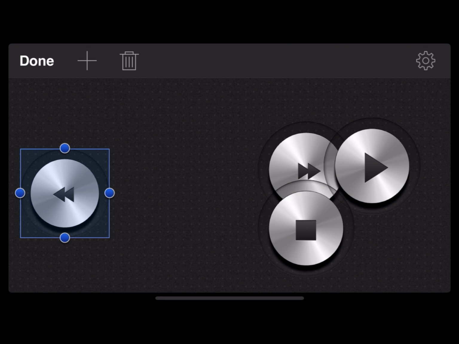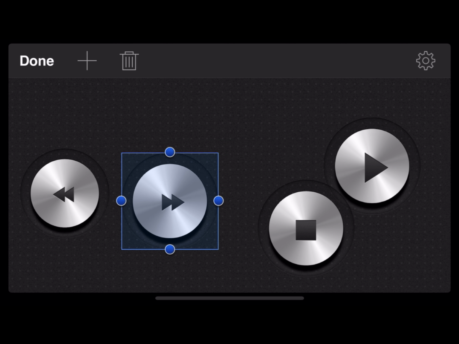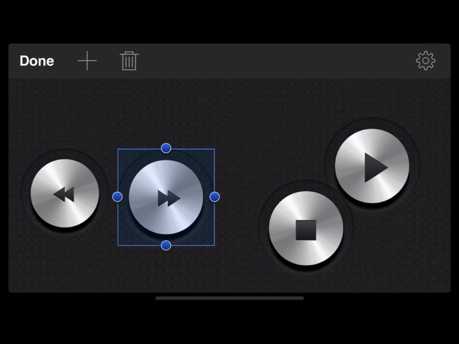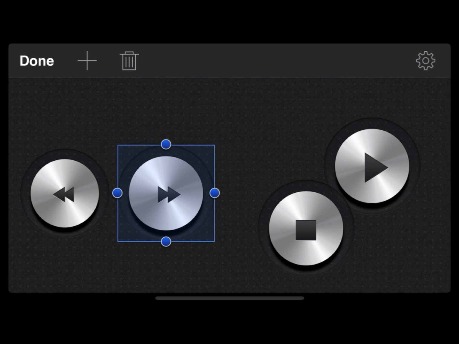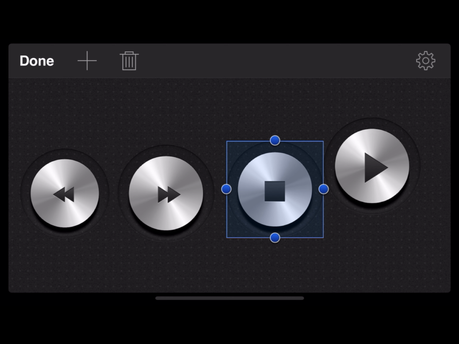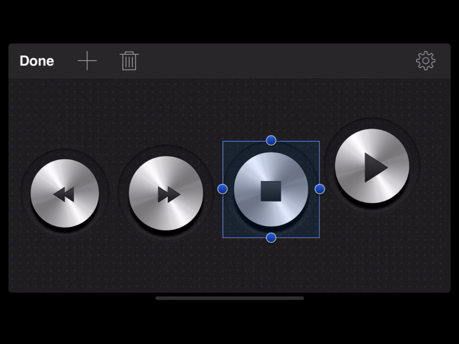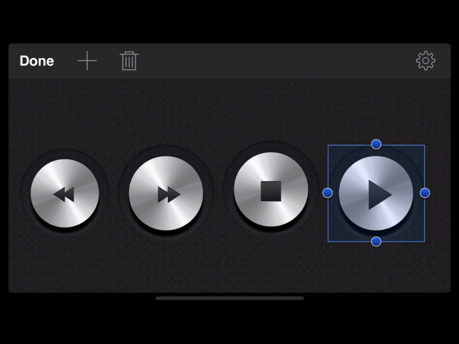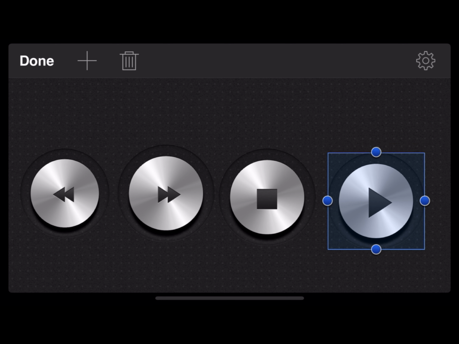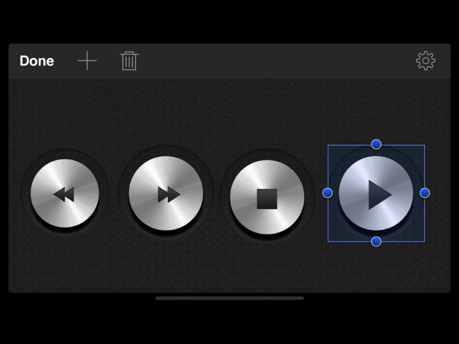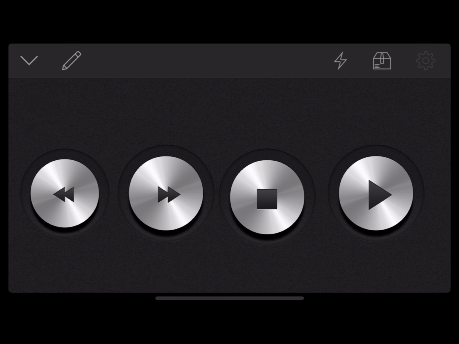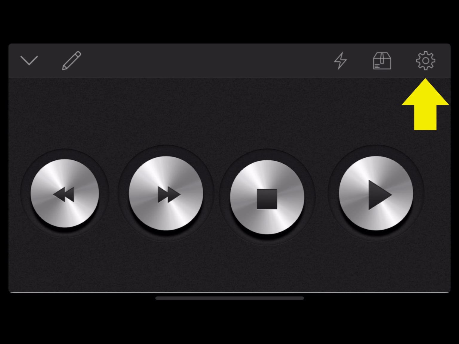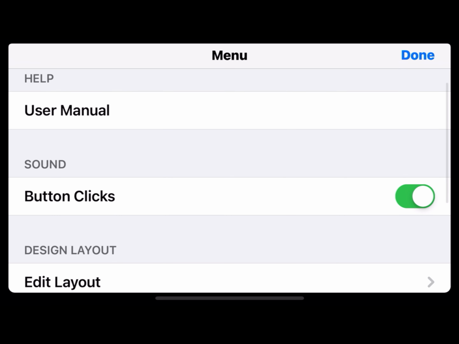I'm just going to arrange these, with the previous track over here and the next track over here. I'm not going to set these all up in order; I'm mainly showing you how to get the buttons squared away. So we're going to have stop, play, fast forward, next song and previous song. Once you have your surface all built up, that's great. Then I'm going to say I'm done here and click this little gear up to the right and change this.